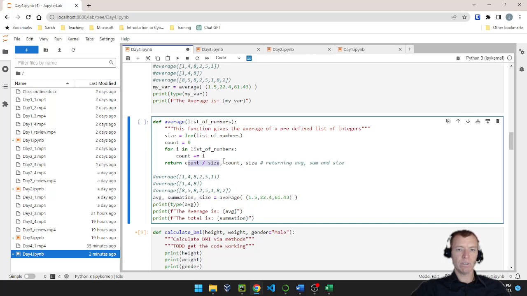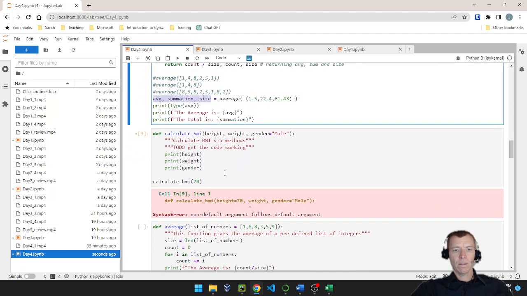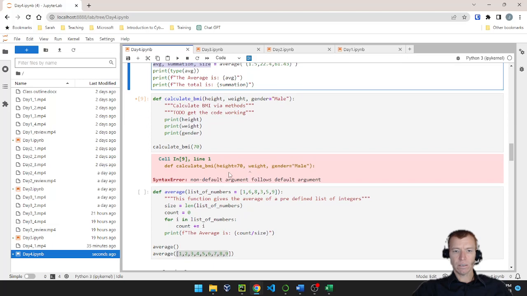The average, the sum, and the length of the thing. And so I unpacked it here into three separate variables. I could have unpacked it as a tuple and then used my square brackets to reference into that tuple, or I can do it the more intuitive way, which is to use comma-separated variable names.